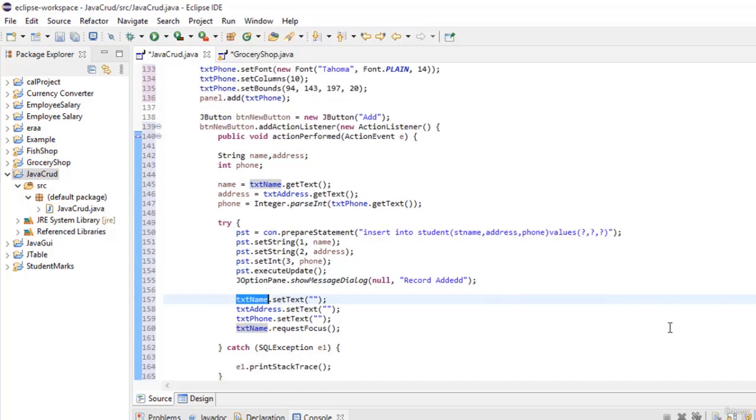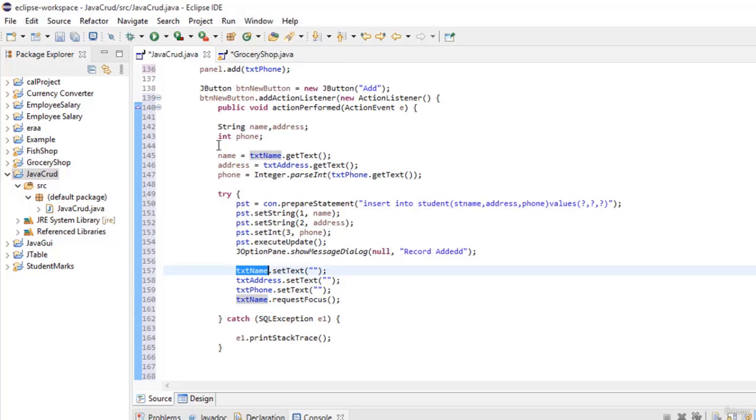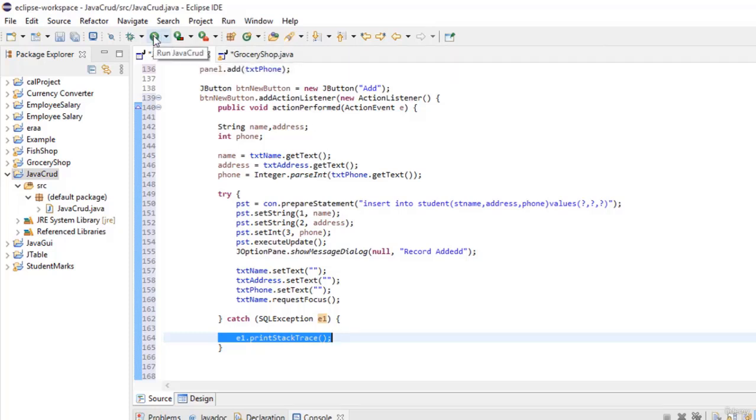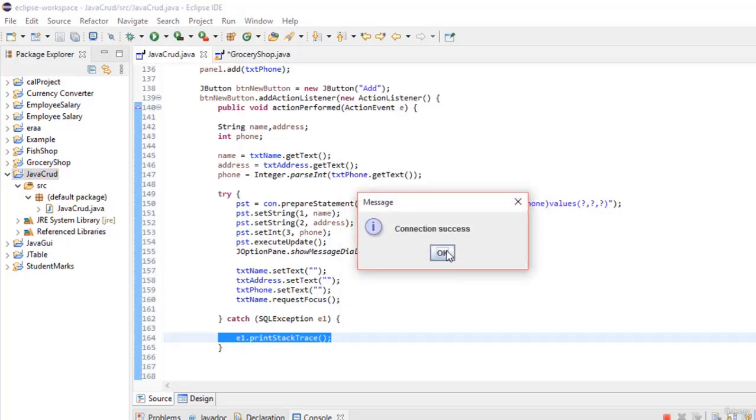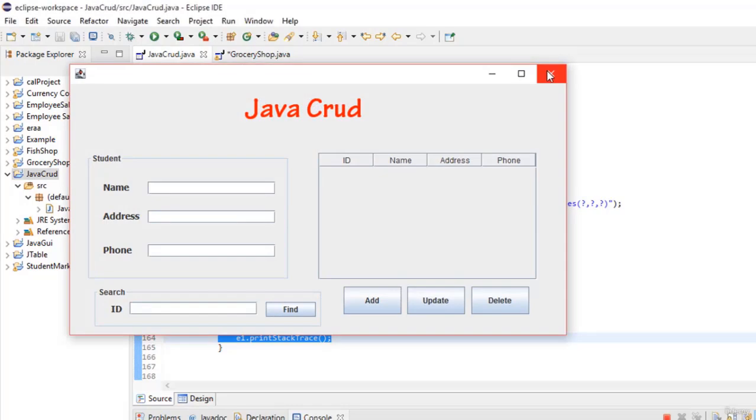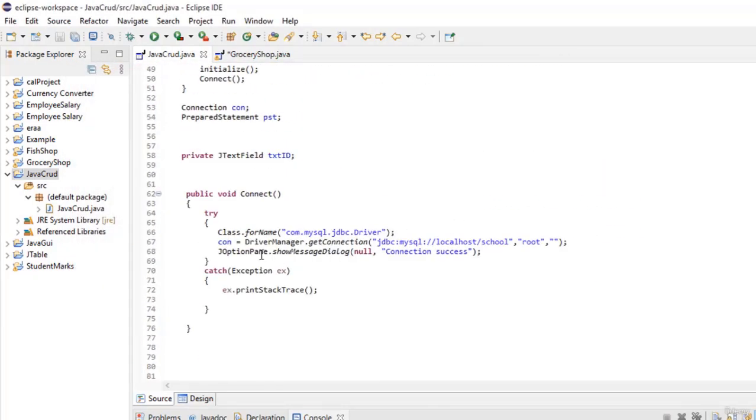Right. Now let's check whether it's working fine or not. Okay, we did the code successfully. Very simple code. This is how we have to add the records into the database. If there is any error, the catch block will handle it; it will throw the exception. So let's run and check. Click run. Click OK. Okay, we don't need this message box. I just put it for testing purposes only, so we remove that. Otherwise, each time you load it, this message box will appear on the screen. Okay, that's it. Run it.